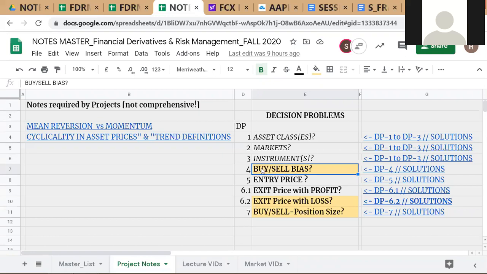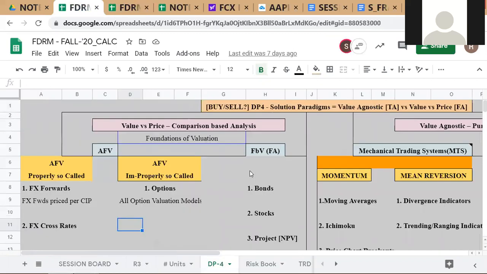But this one is actually kind of a never-ending, open-ended problem, because it takes you to the question about FA versus TA, and none of these are perfect solutions. You can keep on learning endlessly about all these, especially about FA, because it's very open-ended. It's subjective. You're never going to find the right answer. Everything other than proper arbitrage-free valuation, which you have in the case of FX forwards pricing, etc., is kind of subjective, and it's really not a perfect solution.